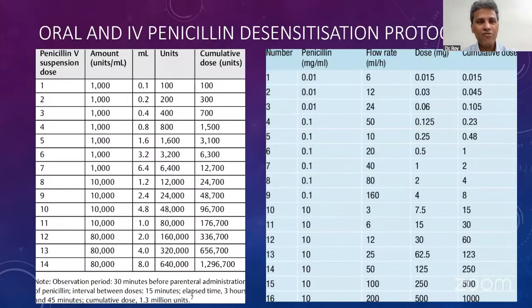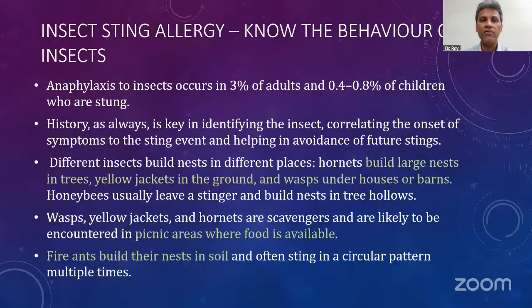Just briefly, I have put 2 desensitization protocols on. There are many, many options and ways of doing this, but this is an example of an oral and an IV penicillin desensitization. I'm not going to go through them. There are thousands of these for different drugs, which are available and accessible through different publications. Sometimes they are only case series because they are not huge studies, but they're still very beneficial when you have a case like that. When you think about insect sting allergies, anaphylaxis to insects is not uncommon.